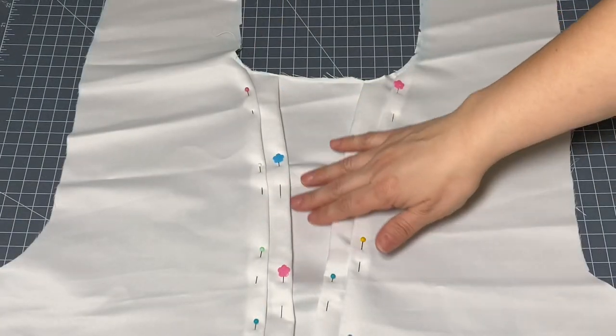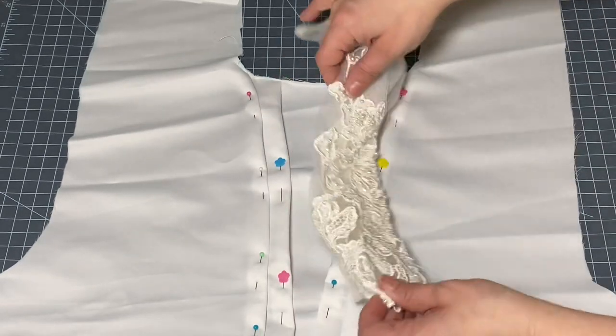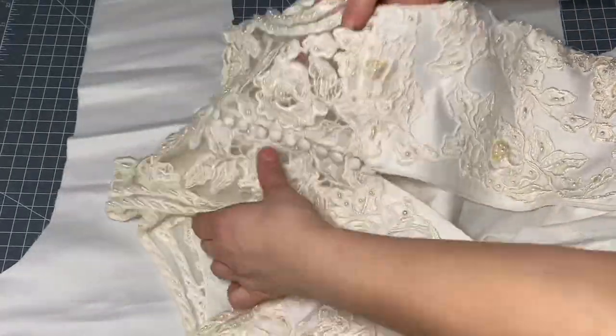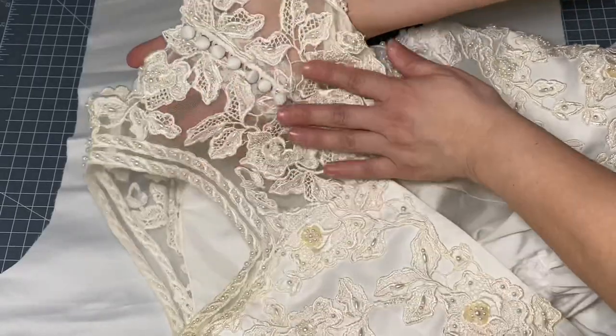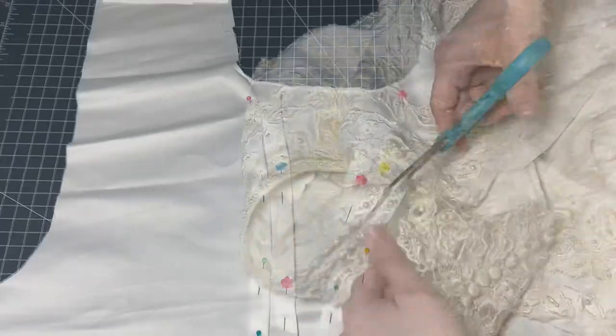So now I'm trying to decide if I want to lay lace in this center section here. I have some lace on these sleeves that I could cut out and lay inside of there, but I also have this back portion of the dress that has these beautiful covered buttons that I really love. So I'm thinking about cutting a panel out of this area and laying it in here and seeing what I think. So I think I'm gonna do that.